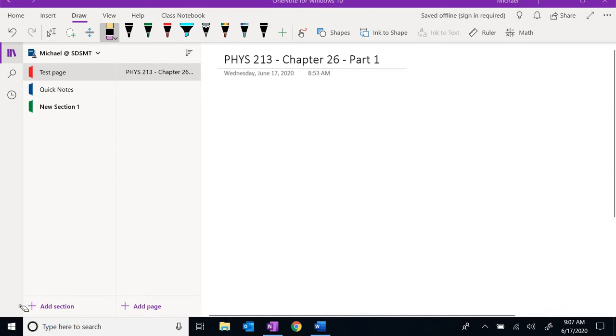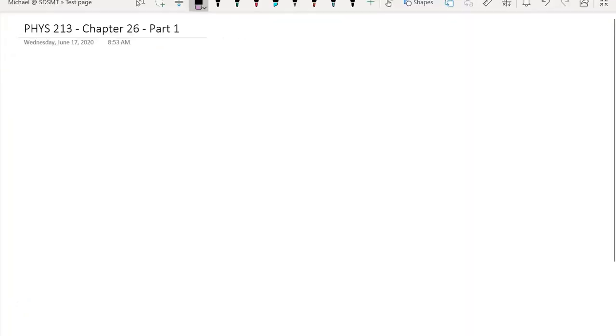And as much as I dislike the material from chapter 24, chapter 26 is probably my favorite of all the materials in this course, mainly because I have a background in materials science, and this chapter covers a lot of those materials properties as they refer to resistivity and resistance in materials. So we're going to be talking about that in this chapter.